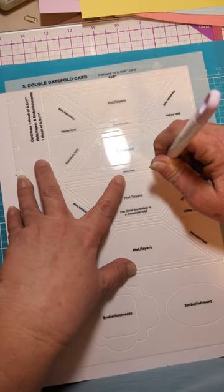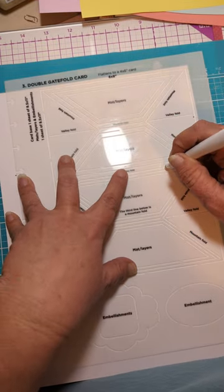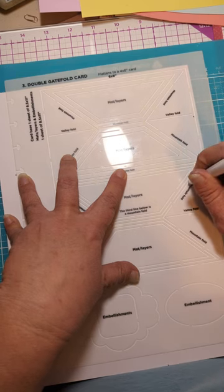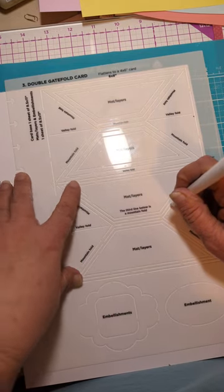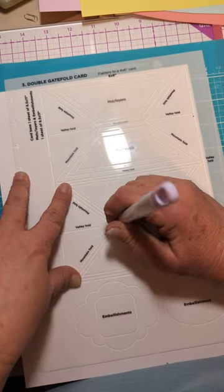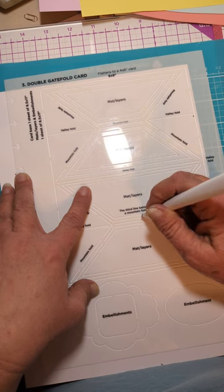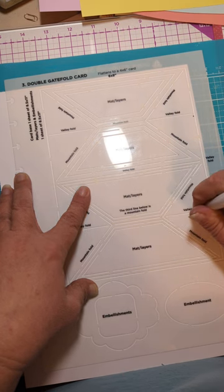So I'm going to look for where it says valley fold up here, and that's the line that I'm going to emboss, or whatever you want to call what I'm doing. I call it embossing. And I want to make sure I got these lines. And that says mountain, mountain, mountain. Did these already, but let's just make sure. Valley. The third line below is a mountain fold. One, two, three. And really, it's the one that lines up with these others that say valley fold.